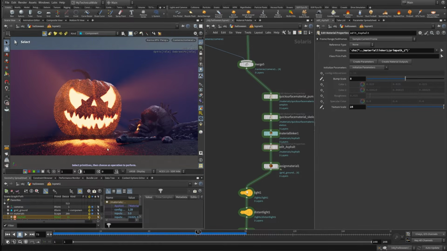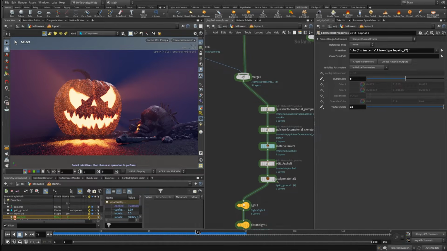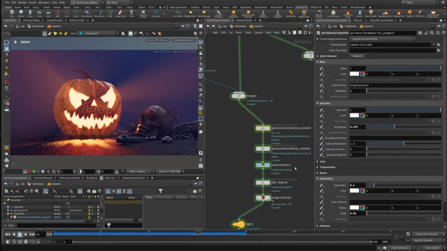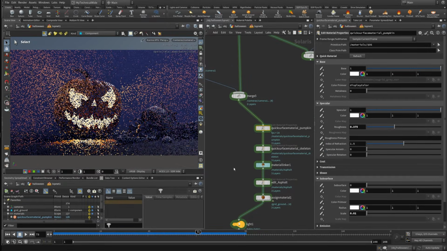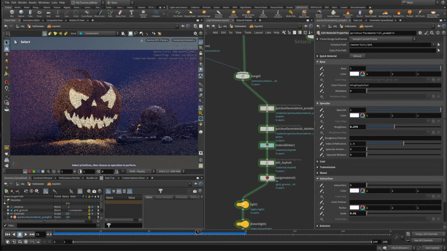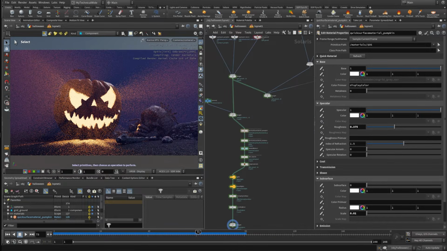Okay, so because of the subsurface, everything looks way too bright and shiny. So this is what we have to work with for now, but we will be using some sampling optimization and some denoising to make these sparkles go away. For now, if we want, we can just put the subsurface to 0 and just take a look at the pumpkin. It will give us a little bit of a cleaner render. All right, so this is look development and materials on our objects.